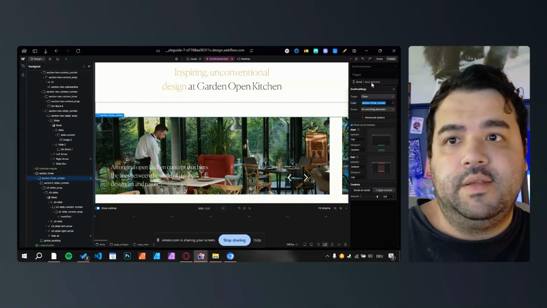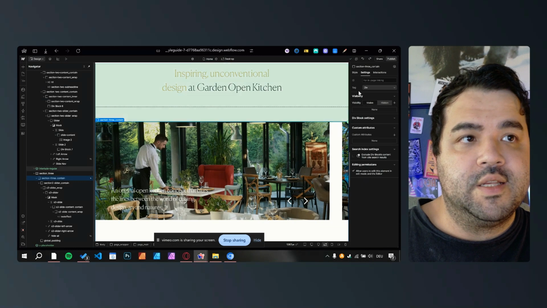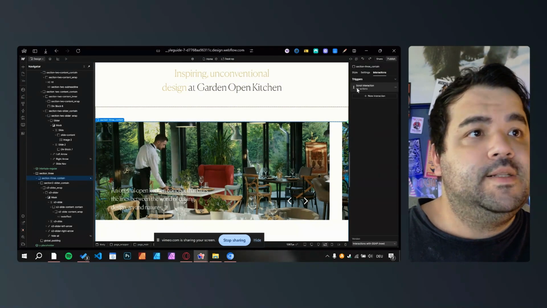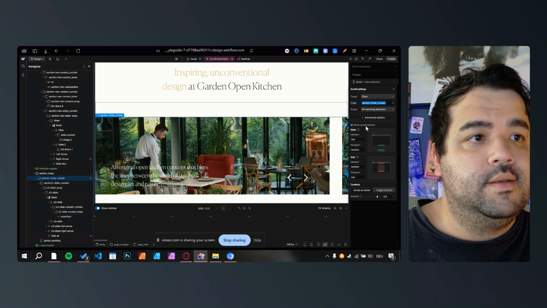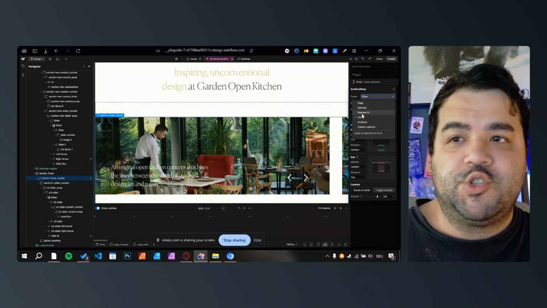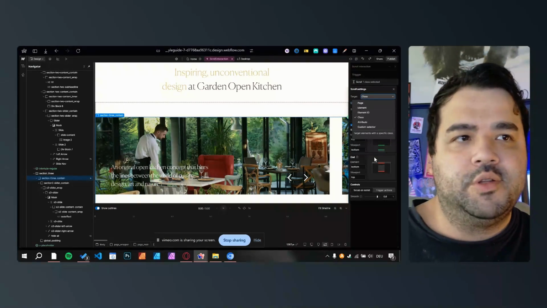Then you have an element ID. Element ID, if you're not familiar with this, is the tag ID you find here under ID. And then we have per attribute, which is really cool, and I'll show you how to use it in a second. And then you have custom selector, which is an option for another time.